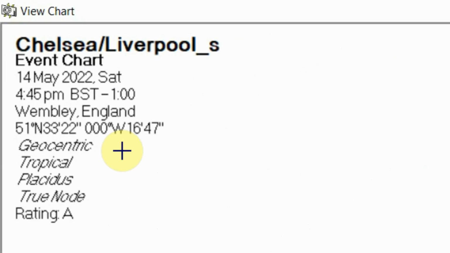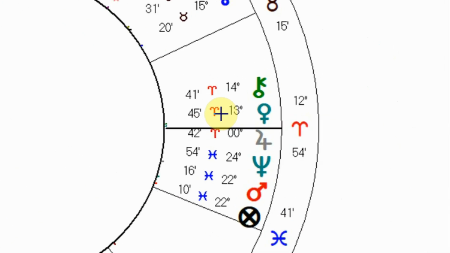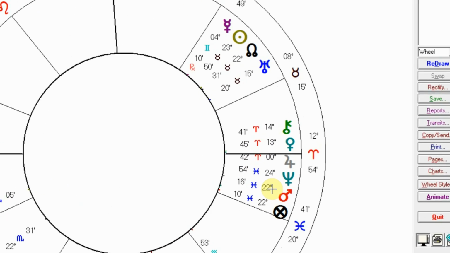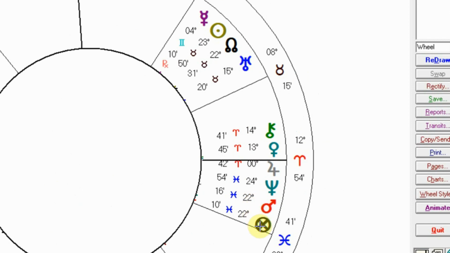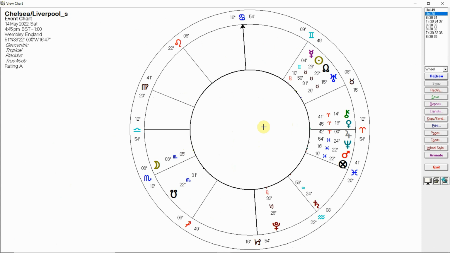So here we have a chart set for the start of the game. What you can see here is that Venus is on the descendant within a degree, so relations with Venus are going to be important for deciding the outcome of this game. You can also see that Mars here is just past the part of fortune, 6 minutes away. It is applying to a sextile to the north. No, that is another pattern. It is relatively minor. Moon is in Scorpio. It's not going to quite reach a quincunx to Mercury during regulation time.